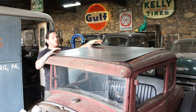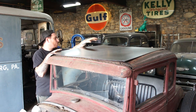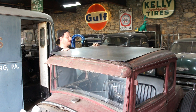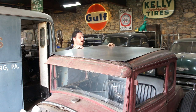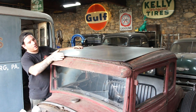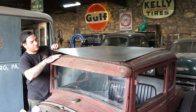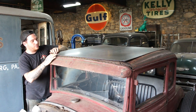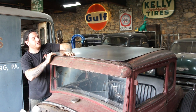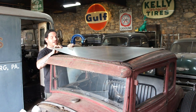All right, so Mike and I threw this piece on the roof here. This piece is sheared up to about the right size that we need, but it's just a little bit fat on either side. Just got a little bit extra material we need to take off. So what I want to do is I want this to overlap and basically sit down onto the edge of the visor almost. And then on the sides here, it's going to sit in here.